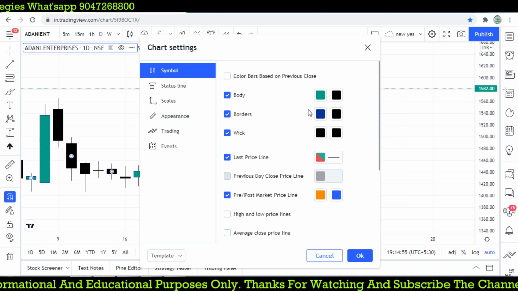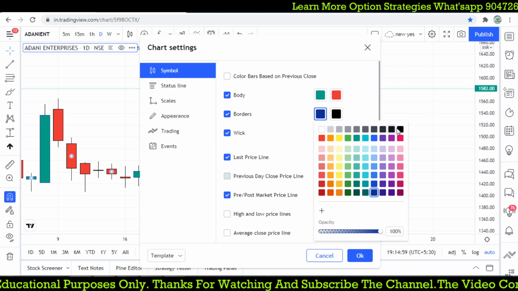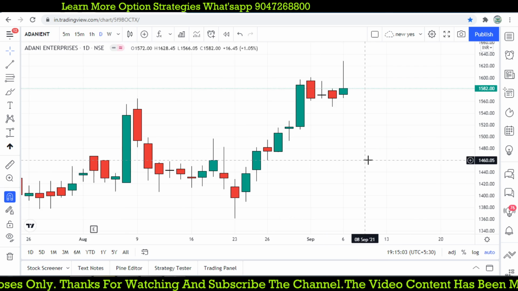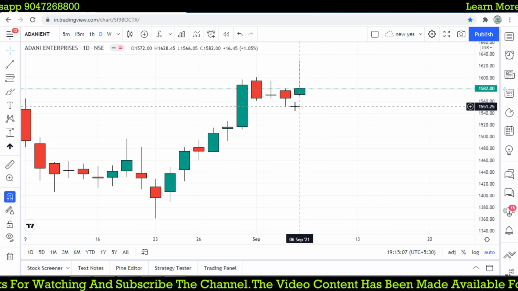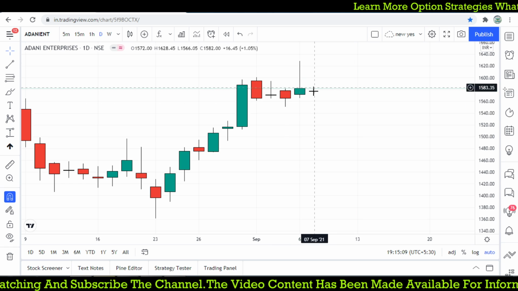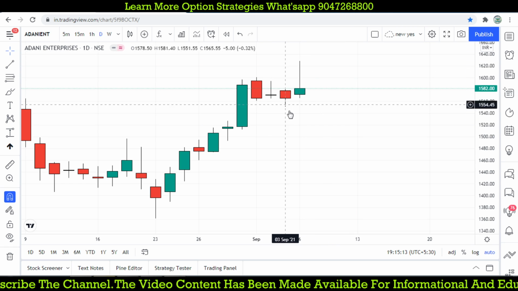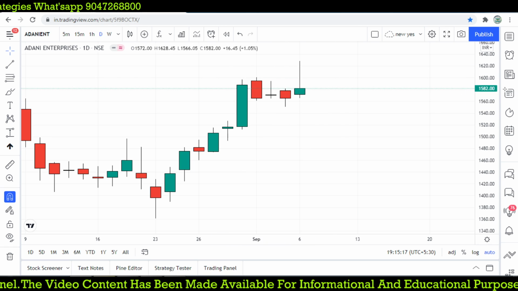Okay, this green, and we will go for a red, and we will go for a black. Now, are you able to see that? So this forms a green color. That does not look like a shooting star, but it is a shooting star, or inverted hammer. This is called an inverted hammer. But the formation is white, inside out. So that is not a good pattern.